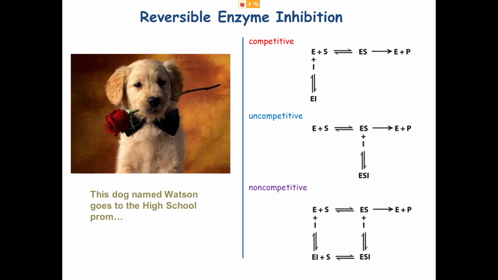Okay, so what happens here, we have to make some assumptions that are true about enzymes and not true necessarily about humans. E and S have a certain affinity for one another that will never change. Right? They bind each other with a certain affinity under standard conditions and so forth, and that will never change. They have a Km, right? You and your date, when you arrive at prom, may not necessarily have the same affinity for one another throughout the night, right? So we got to leave that human aspect out of it. We got to be true enzymes where the true affinity for one another will never change. So E and S have a certain affinity.